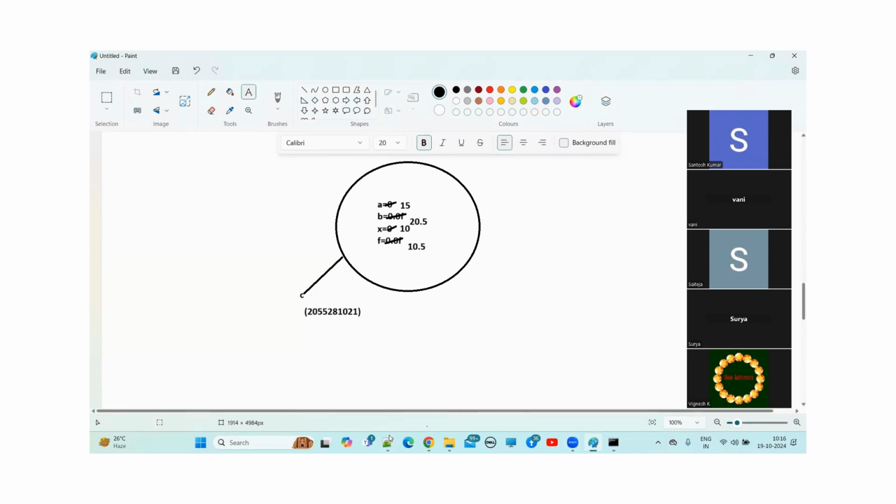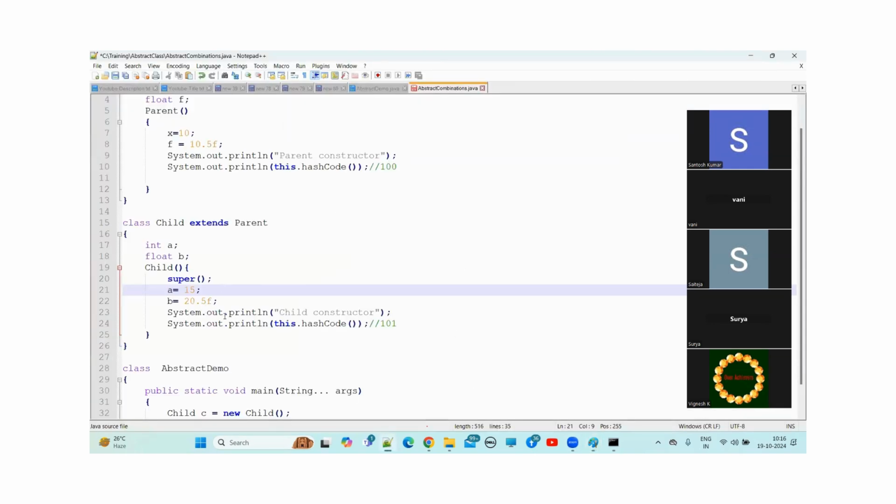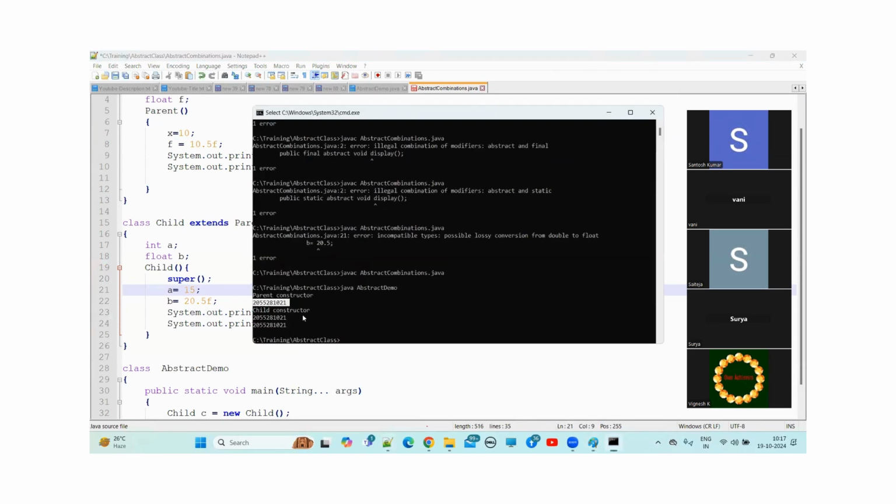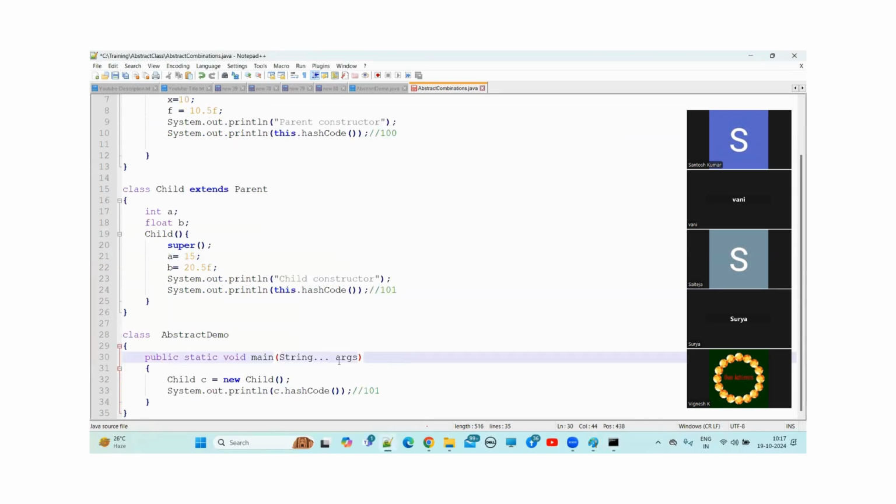So now after that, child constructor and hash code. Child constructor and after that, hash code. Where does program execution start? From the main method, this is the first statement. While executing this statement, this constructor is executing and the superclass constructor is also executing.